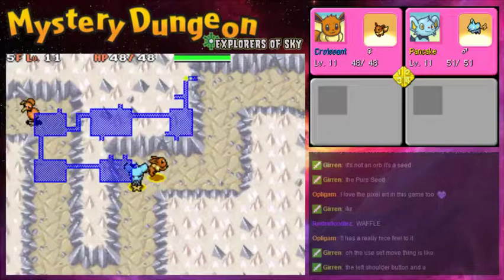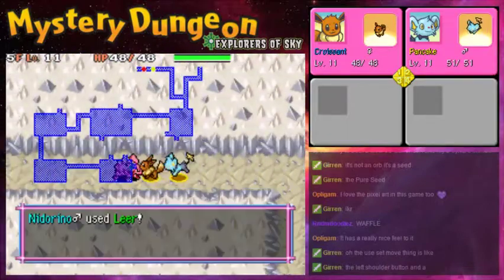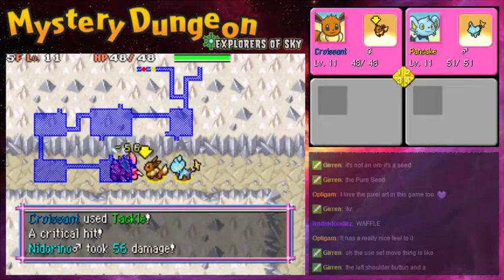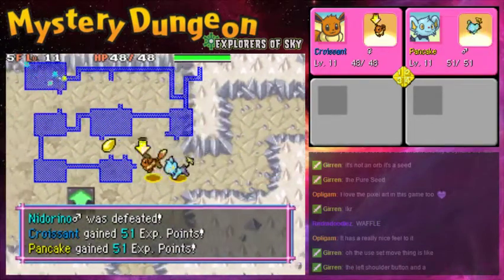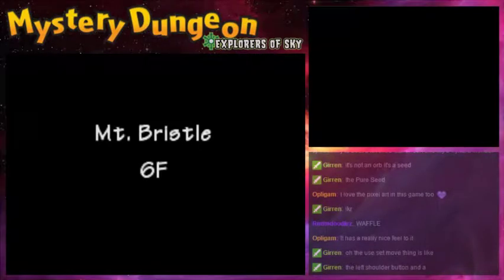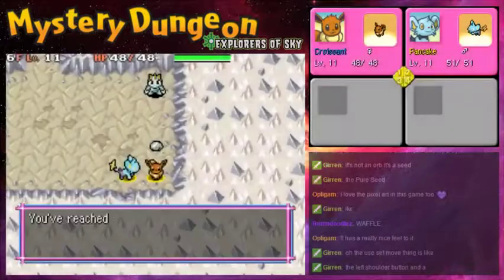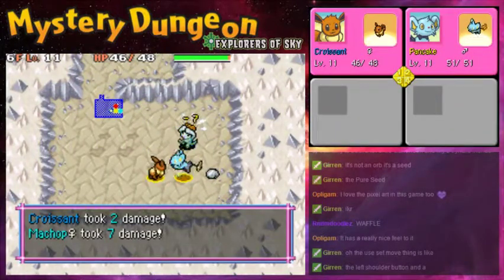Oh, that Dodo was already running from us. I think that's the one we beat up. Oh my god, hi. Alrighty, it's one mission down. I think the next one's here. Recent destination. Not sure what our mission is here, though.